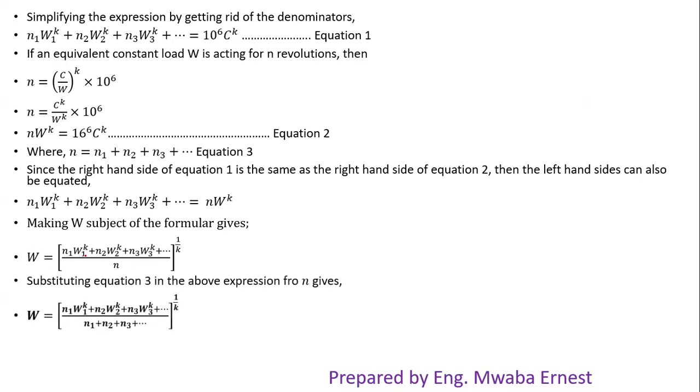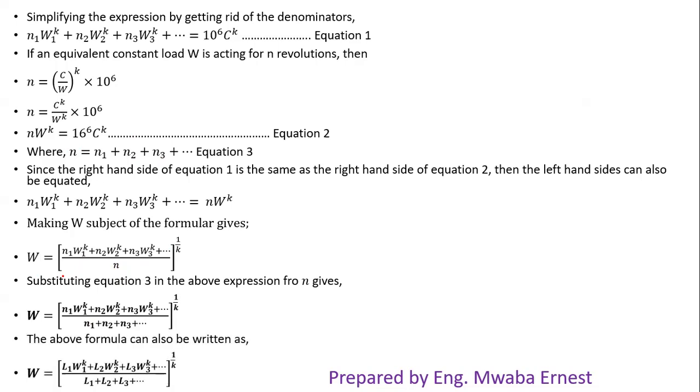So when we substitute the final expression, the value of N, remembering well that we said N is supposed to be equal to all this, we just bring this and plant it there. Then that gives our value for W that we are looking for. So there, W is, in case you decide to use L where there's N, just put L and the rest continues like that.